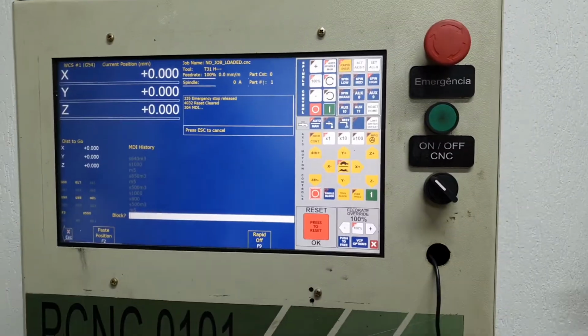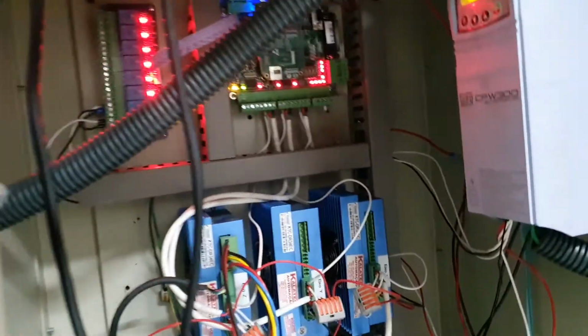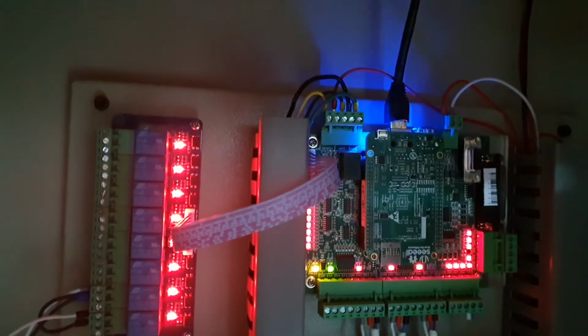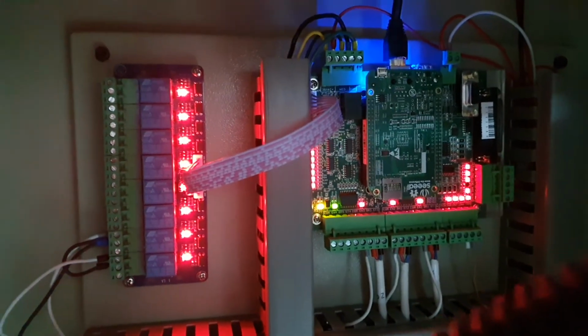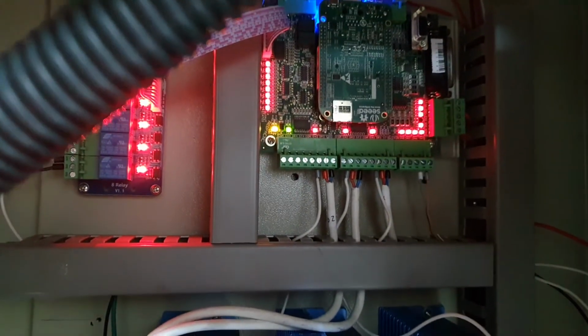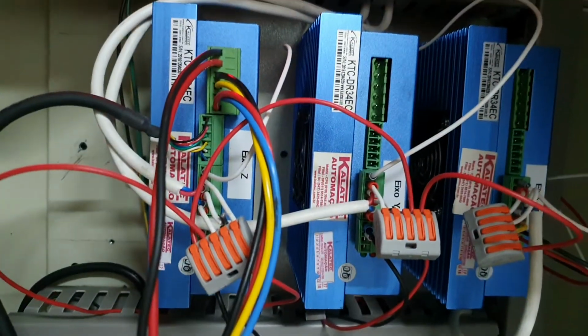So that's it. My installation is like this. I have the drivers, I have the Acorn, everything's put together. The axes are working well. The VFD is here. The drivers, and that's it.